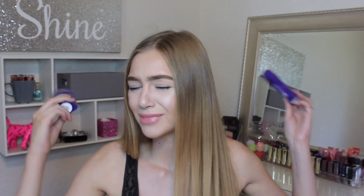I went through 2 of my favorite deodorants. These are the Lady Speed Stick. I went through a Powder Fresh and a Shower Fresh. I'm pretty sure my favorite's the Powder Fresh, but I really go back and forth with these two. I enjoyed them both, but Powder Fresh is just a little bit more natural and clean, where this has more of a florally kind of scent to it. I don't know, I'm talking about deodorant right now.